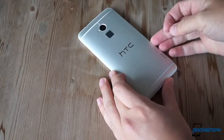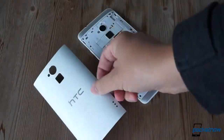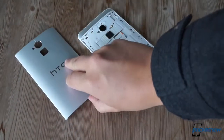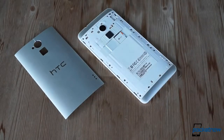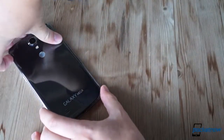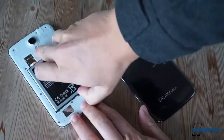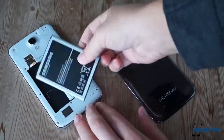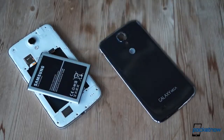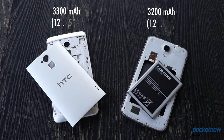Around back, we find a nice change of pace in HTC's corner. The One Max's back cover is removable, and onboard storage can be augmented with a microSD card if you're looking for more space or a more convenient way to share. Of course, that's very familiar to Samsung, who almost always includes the same capability and the ability to swap out the battery — both of those are present on the Mega. The battery is not quite as large on the Mega as on the One Max's embedded pack, but the fact that it's removable is a big boon to road warriors.